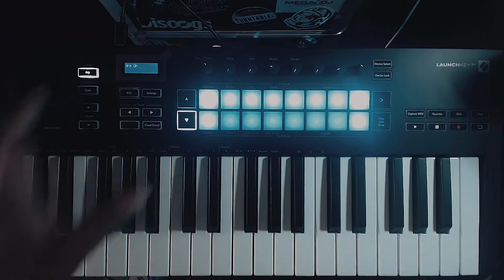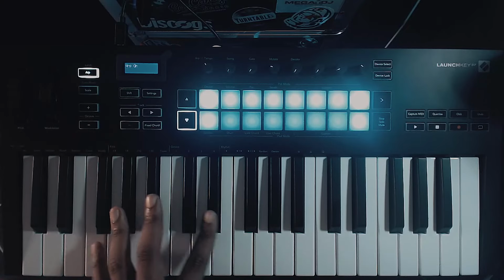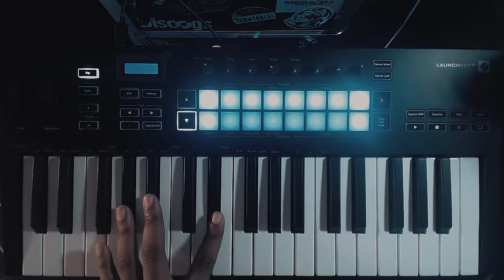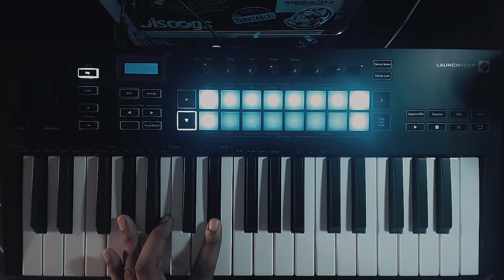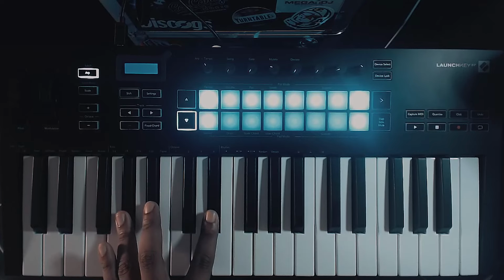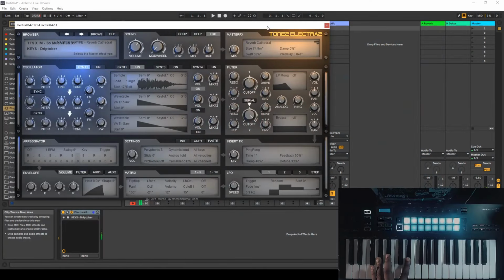So what I'm going to do is go into ARP, and now I'm going to play some other progression here. I'm already out of scale mode. It's a really crazy sound. For those wondering what sound that is, it's actually out of my Electro X pack that I did with Imperial.